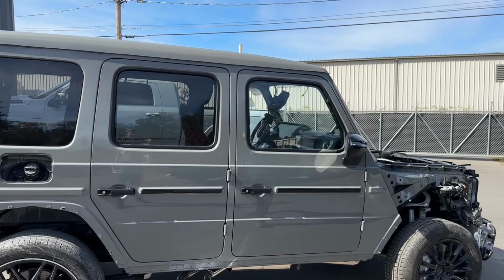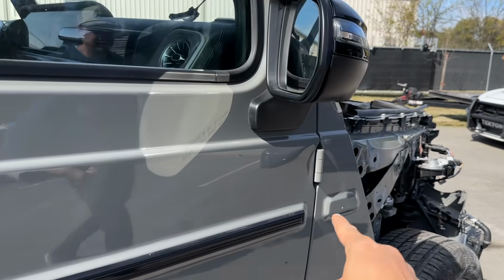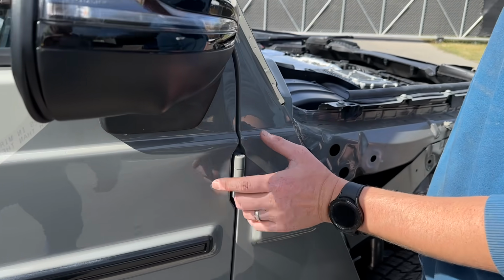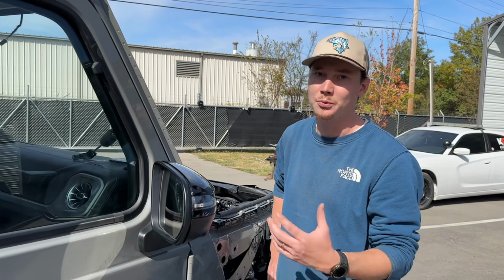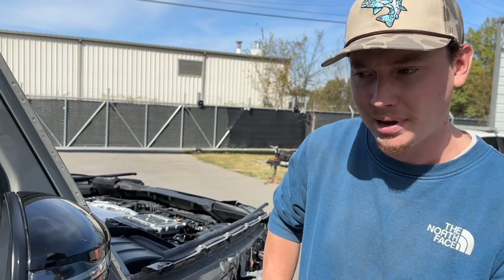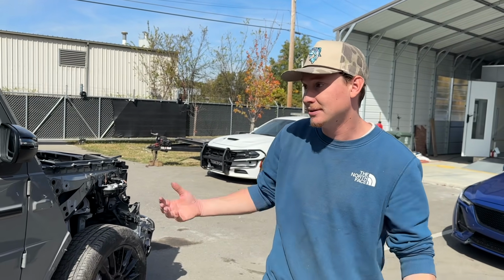That means we don't have to worry about painting this door, that door right there. This door does have a little dinger in it right there, but we could probably PDR that. Yeah, we're thinking about maybe even calling a PDR specialist out here to see if he can pop that out. Even though we have some stuff, I know there's way better stuff out there and way better technology. So we may end up getting somebody out here, seeing if they can pop that out. If not, then we'll just have to paint it, no big deal. But it looks good. I mean, this whole entire side just looks almost done, man.